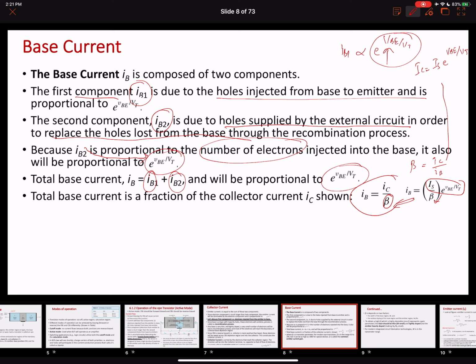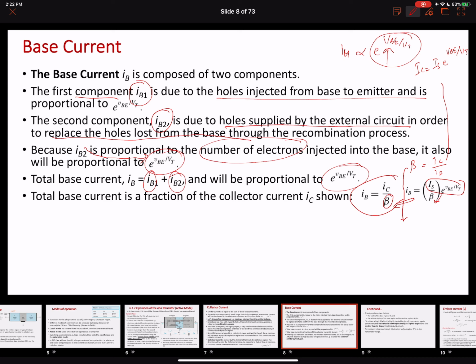One important consideration looking at beta: this is very interesting because it is the ratio of the collector current to the base current, and we can say that this is a current gain factor. We're going to discuss this in much more detail. This is the gain factor that we will obtain in a common emitter configuration. If the emitter terminal is common between input and output, then the ratio of the currents will be the gain factor here, right?